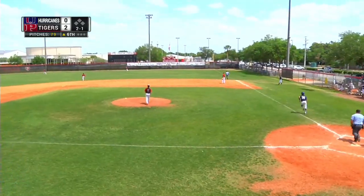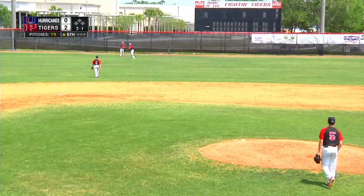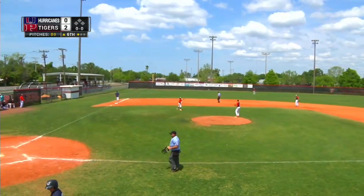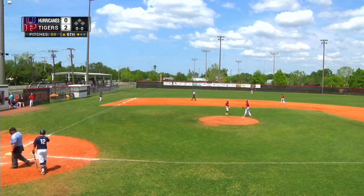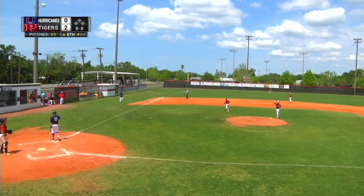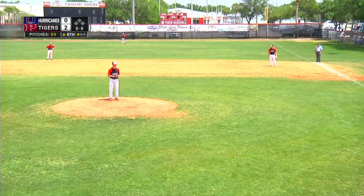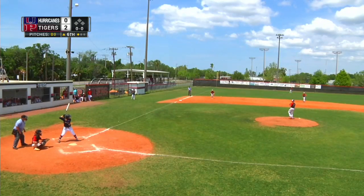It's a high fly ball to right center field, and Byron Acevedo settles it under it nicely for out number 1. Byron, a lot of speed in center field, which is one of the things you look for in a center fielder, because anything that gets hit in his area is usually going to be fielded, and he did an excellent job getting underneath that one for out number 1. And that brings up Pat Keenan for the Hurricanes.